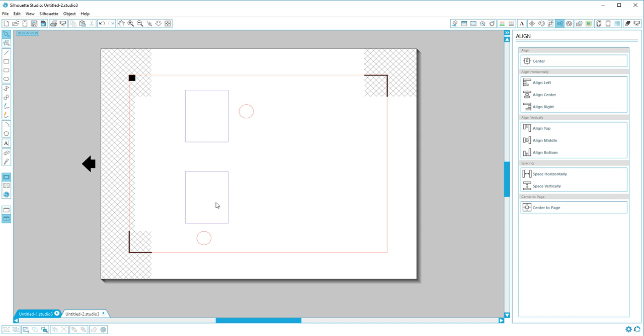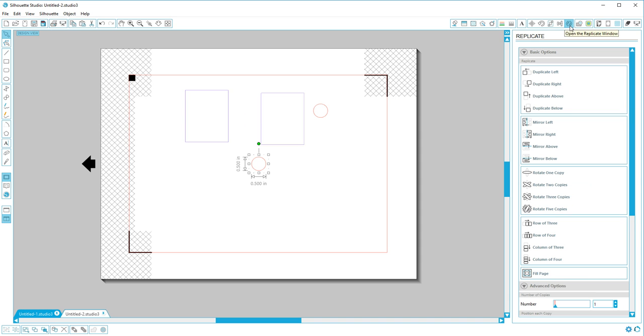But if you put them up here and you have them horizontally, you would select all of them and do horizontal, and then that spaces them evenly this way. I hope that makes sense. You can center to the page, so if you have an item and you want to center it to the page, it will bring it straight center. I think that pretty much covers that section.